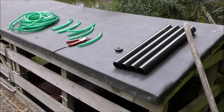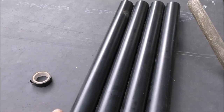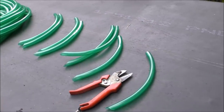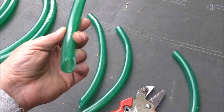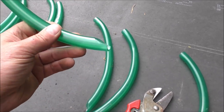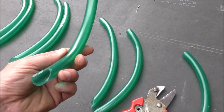Okay, so we're halfway through the inlets for the moving bed. But this is what we're going to have as the downcomer. So that's going to come straight down from our 90 degree, but we're going to supercharge it a little bit. Got some pieces of aquatic hose here. I think it's 16 millimeters, so that's about 5/8 of an inch in diameter. I've cut an angle at one end and I've cut the other end off straight, and I'll show you why I've done that. Now here's one I've got completed.